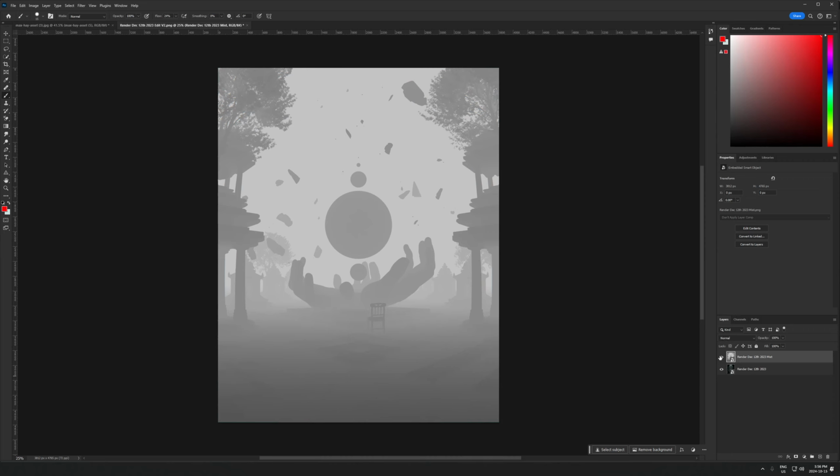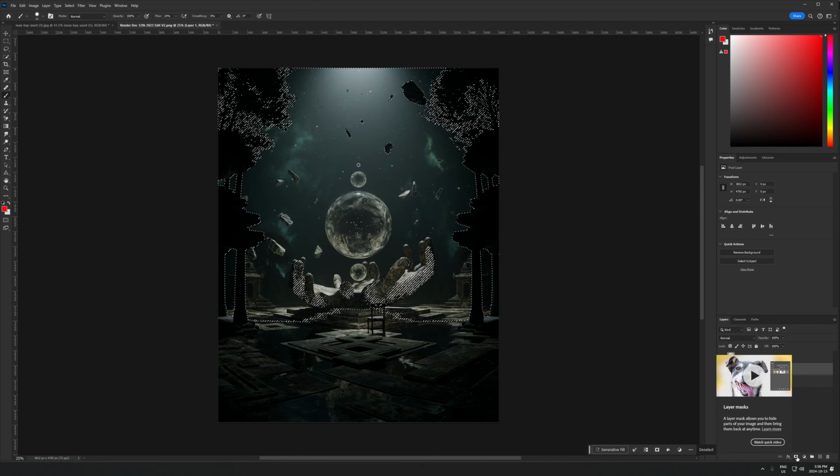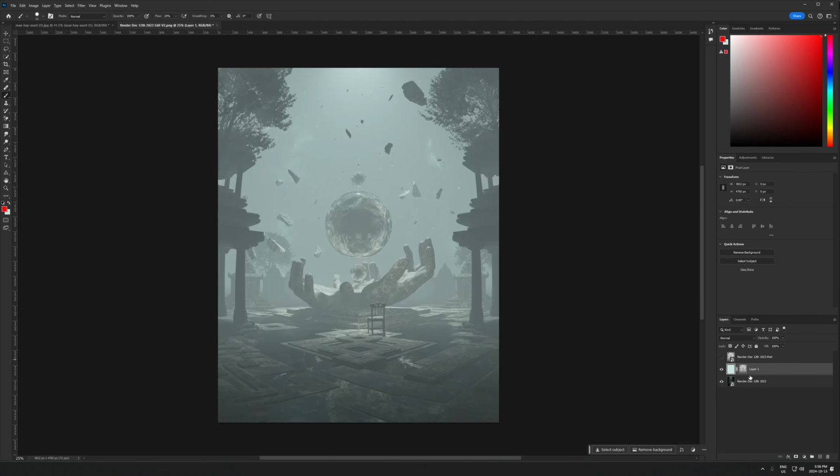With the mist pass, turn the layer on, and then go over to the channels tab. Control click on any of these thumbnails to make a selection based off of the brightness values of this image. That'll make a selection based off the brightness of this. And then if you make a new layer, create a mask with that selection active, and then fill this with whatever color you want.